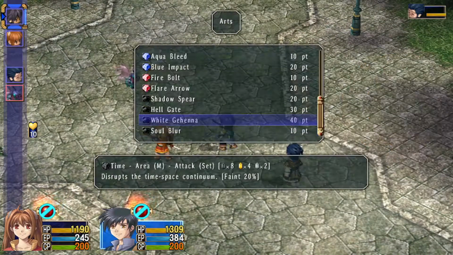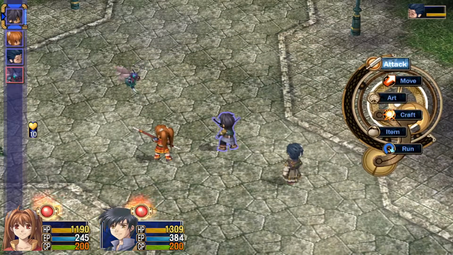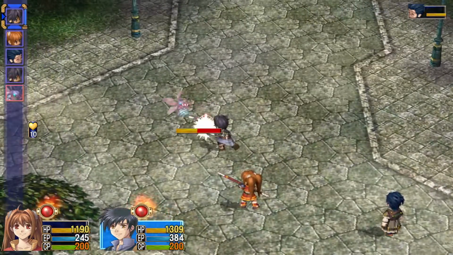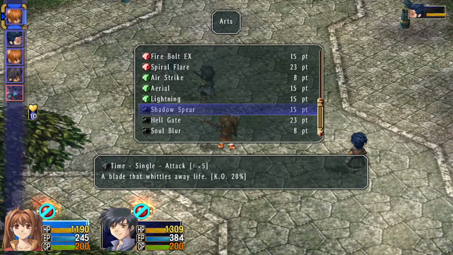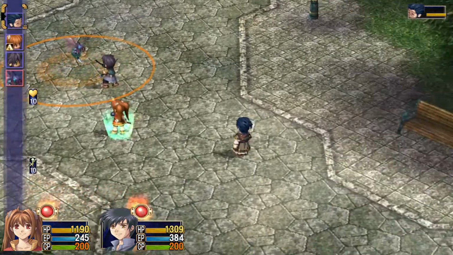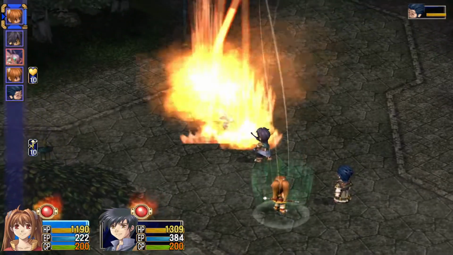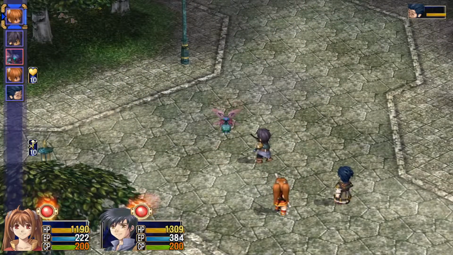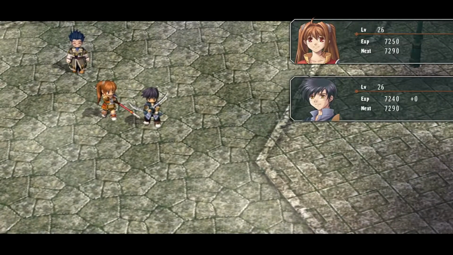Alright. I'm gonna keep this one in here because I just want to see what these other moves look like. And then we have fire. This is overkill. I just want to see what it looks like. Bro. Fire setup Estelle is nice.